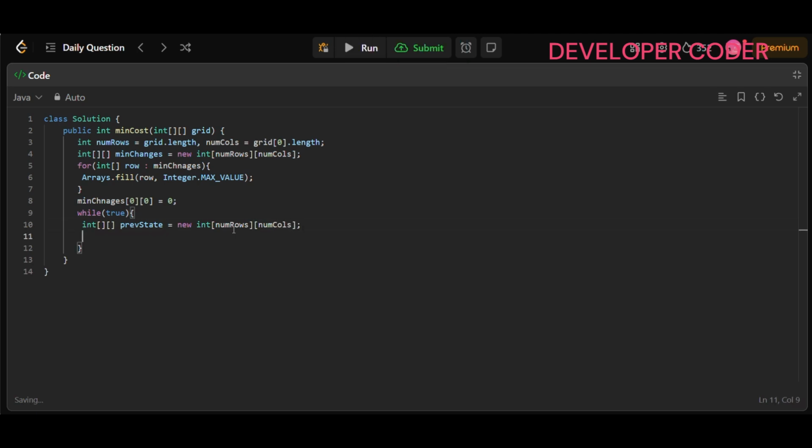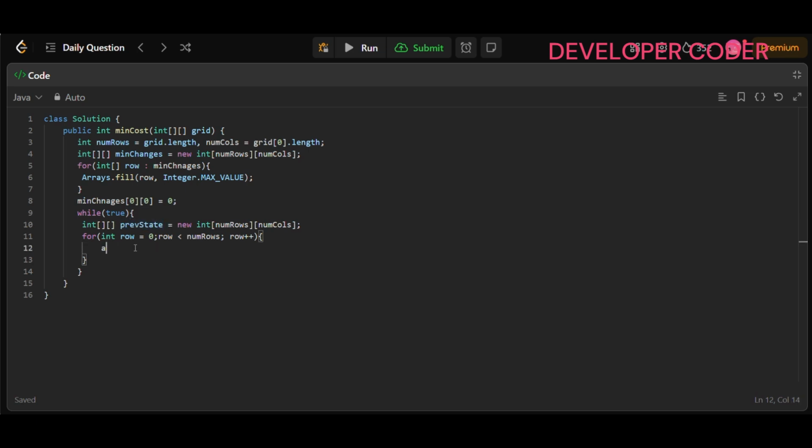Then just run one loop for int row is equal to 0, row is less than numRows, and row plus plus. Now I'm just going to copy my minChanges to prevState.